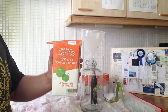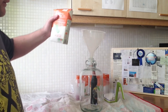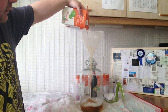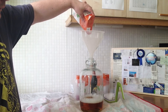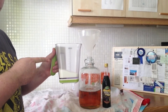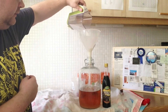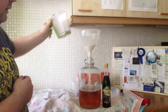First task is we're going to pour 2 litres of our apple juice into the Demijohn. I won't send you to sleep by doing them all. Next up, we've got 150 grams of normal table sugar — Silver Spoon, the kind you'd put in tea or coffee — so that goes into the 2 litres of cider. As if by magic the funnel gets filled, but we'll wash that down with the next litre of apple juice.